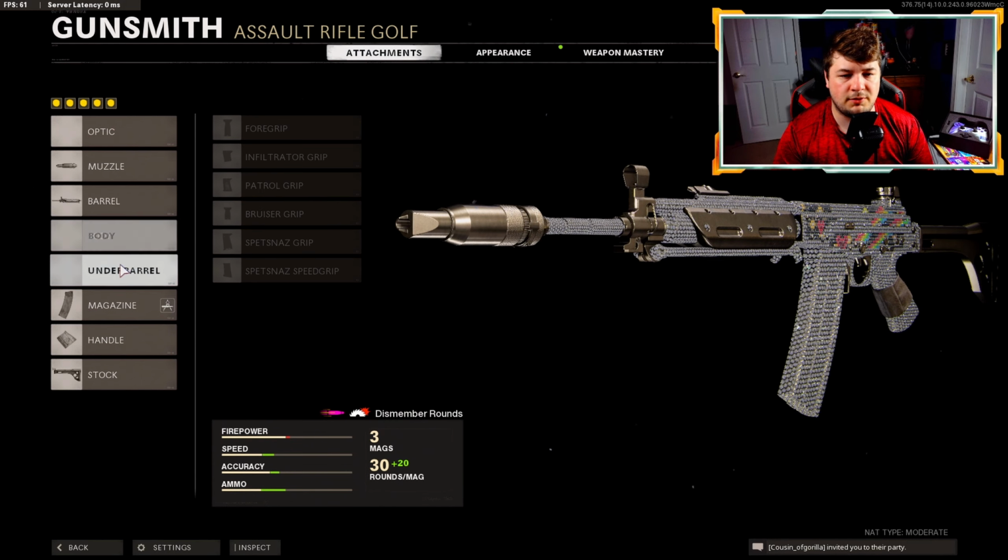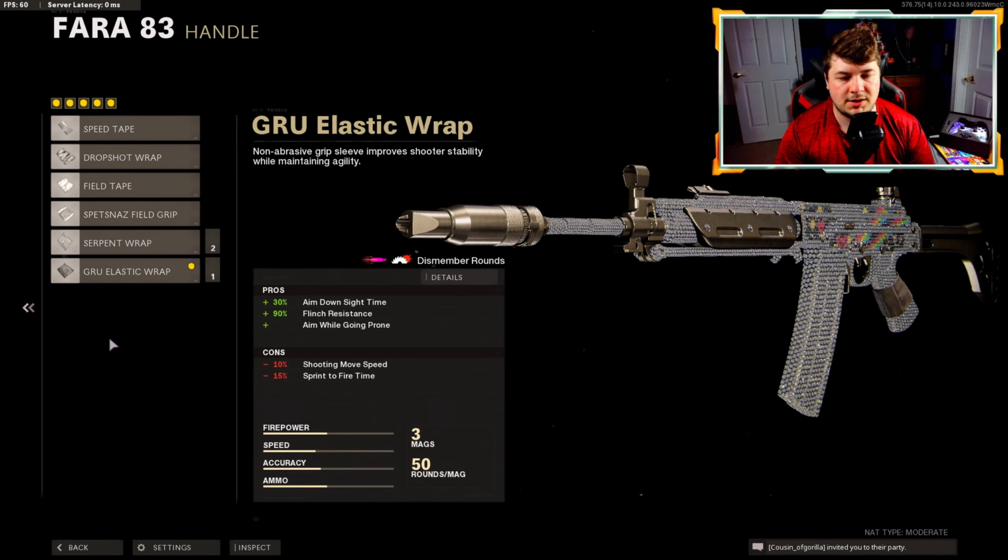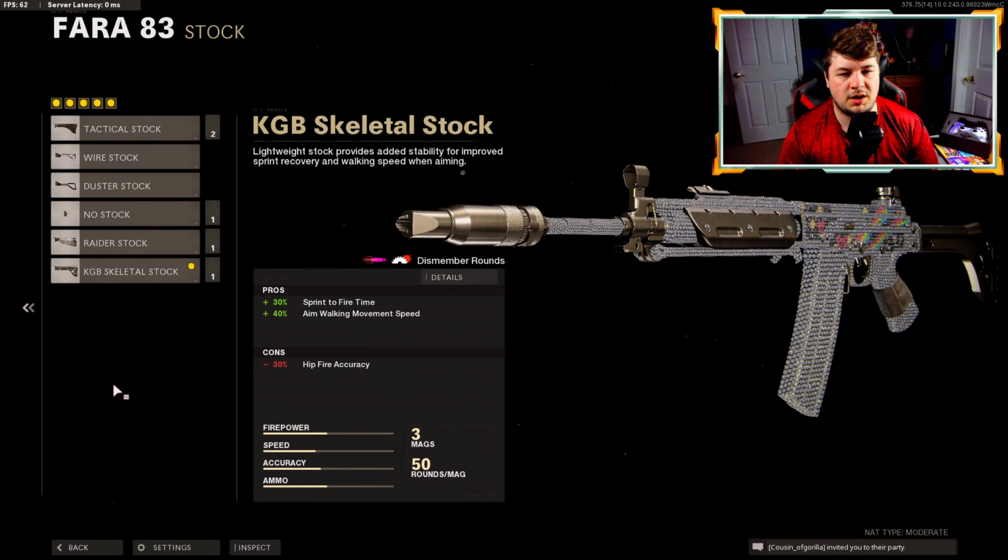All right, we're going to skip right over the body and the underbarrel, where we're going with the magazine. I have the Spetsnaz 50 round preference attachment. Use whatever you want. For the handle, the GRU elastic wrap, like always, basically the most amount of aim down sight speed. We also have flinch resistance added and the ability to drop shot. And then finishing this build off with the KGB skeletal stock, 30% added to our sprint to fire speed, along with 40% also to the aim walking movement speed.